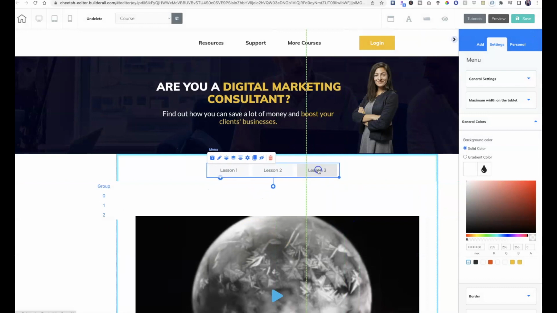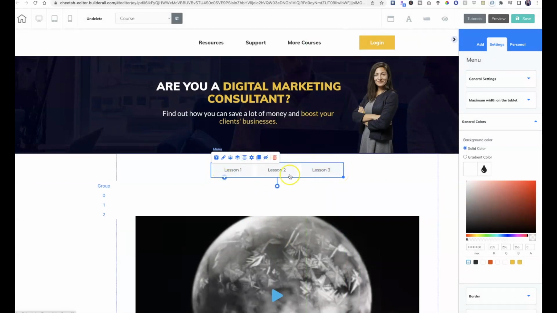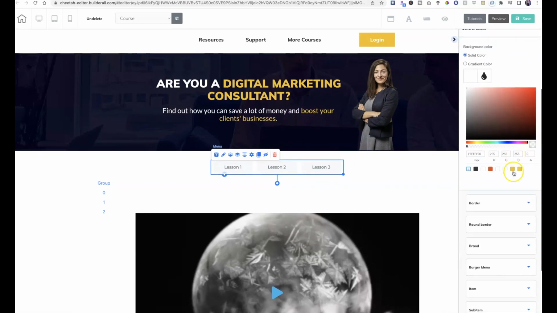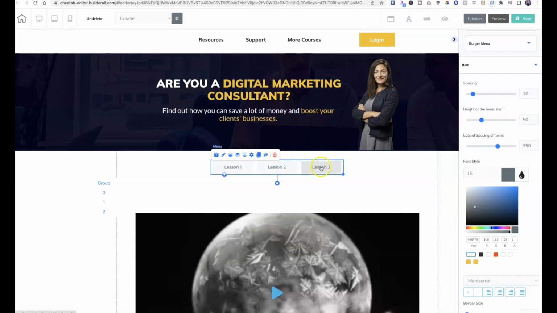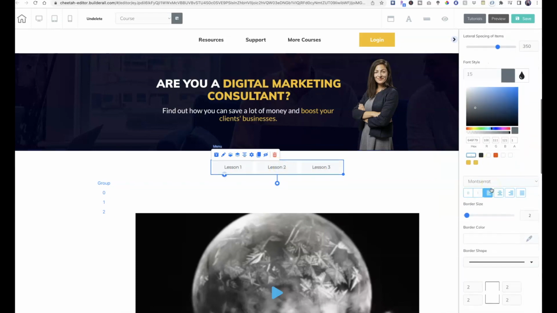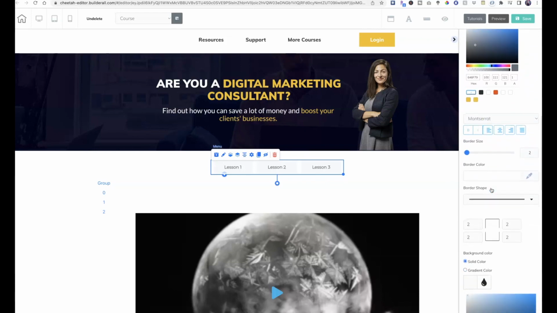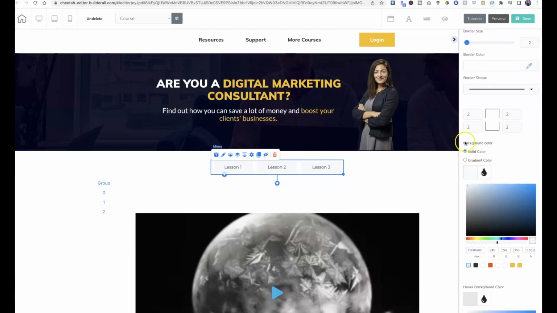I've got my menu right up here. I'm going to center that, and let's say I want these buttons to look exactly like here. So again, I come over here and I can customize the way these buttons look. I'm going to come to the item, because each menu button is considered an item. And I want to change the color. You see right here, the background color. I'm going to change those colors, and I'm going to hover my mouse, and that'll change the colors right over here.